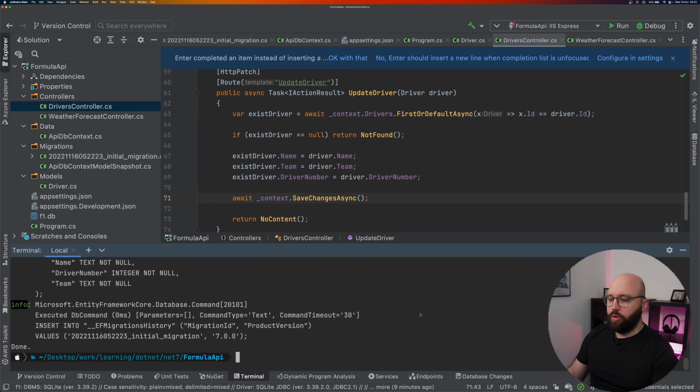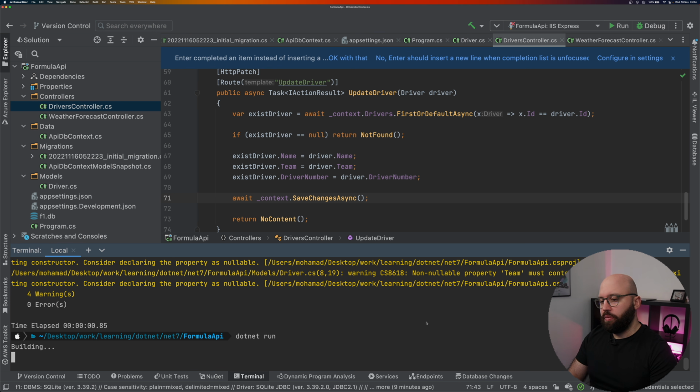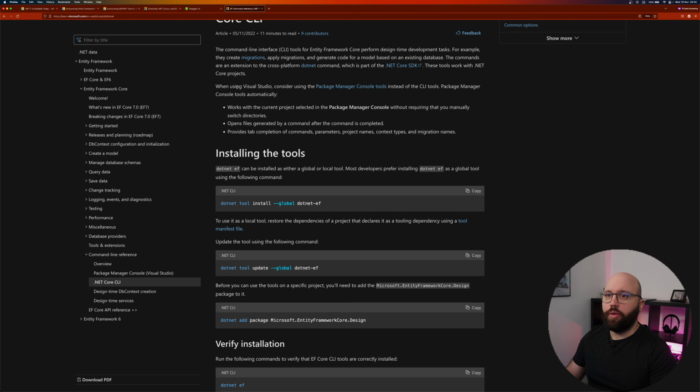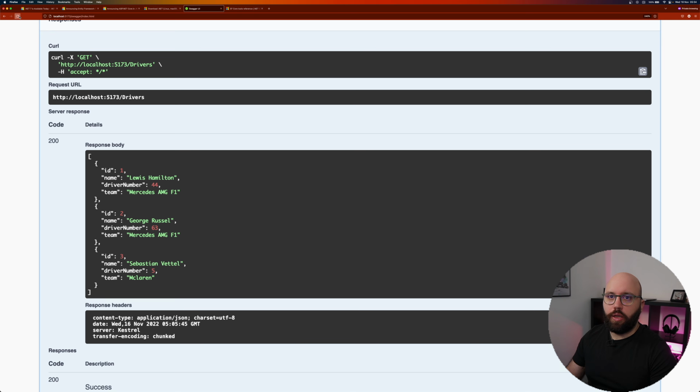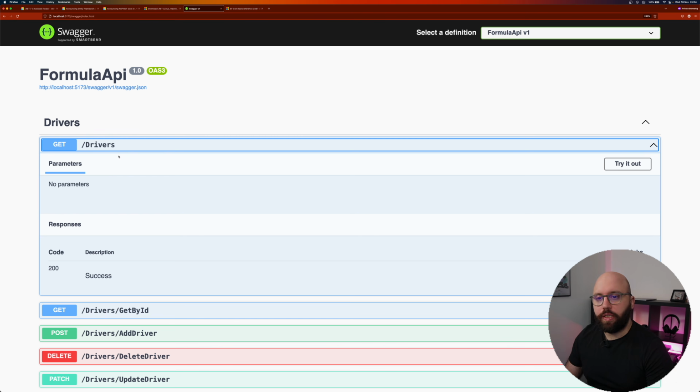And now basically if I do dotnet build, we can see that the build succeeded. And if I do dotnet run, it is running. So let me go back to my web browser, go to my Swagger file, and refresh. Here I can see that I have my 5 actions. It's not because I'm utilizing the database. The database right now has my table, but it's empty. So if I do get all or get by ID, it will not be able to find anything. But once I start adding, I will be able to utilize these actions.